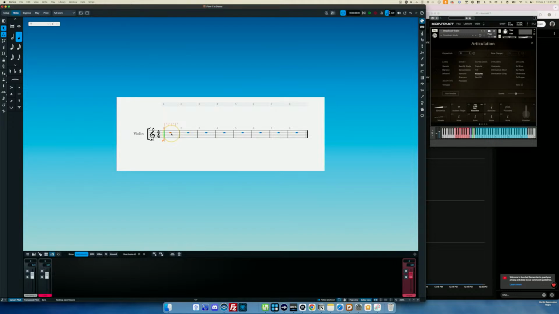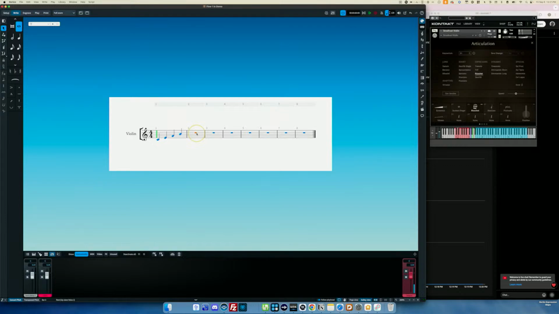So let's just say that I put in a little melody here. Like that. And right now I'm getting all ricochet. You can hear that. And sometimes I want sustain, which would sound like this.